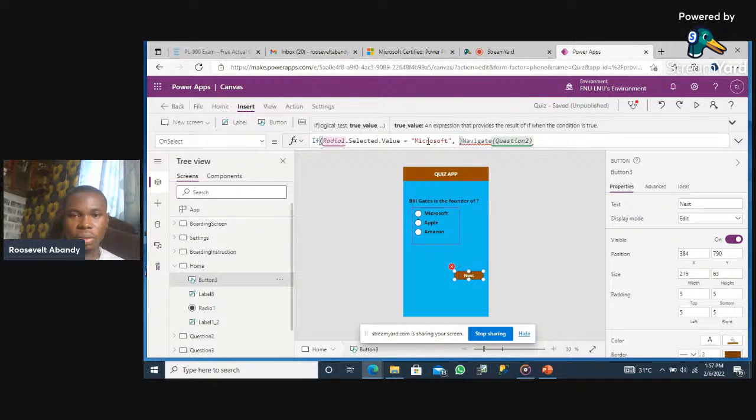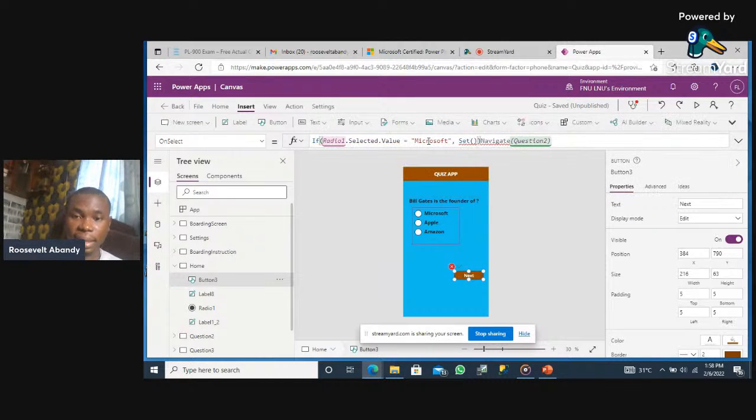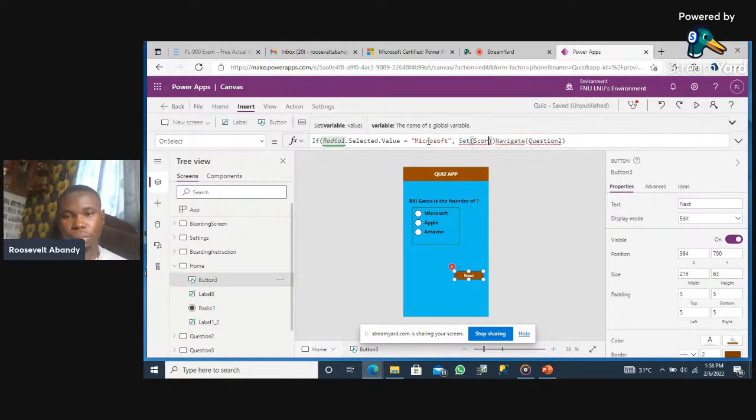What happens when the correct answer is Microsoft? We are going to introduce the set. Like I said, the set is a function used to declare variables in Power Apps. So we'll set score, and the set function takes two parameters, the variable name and the value of the variable.